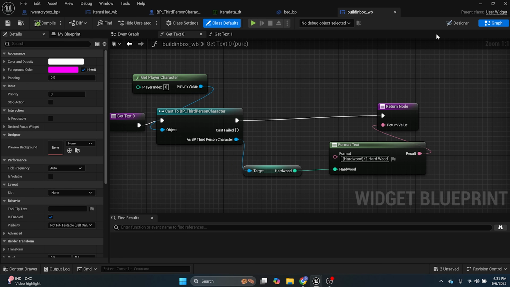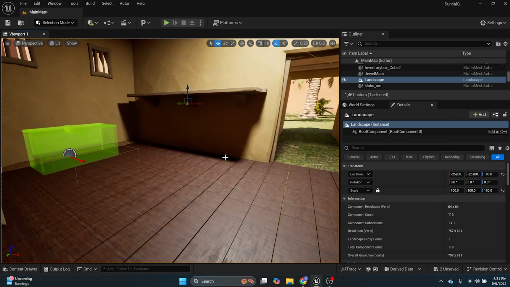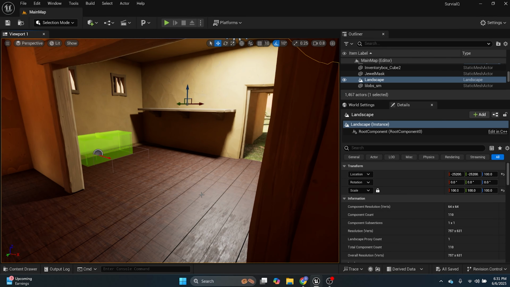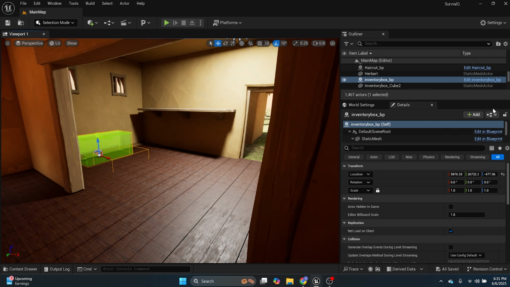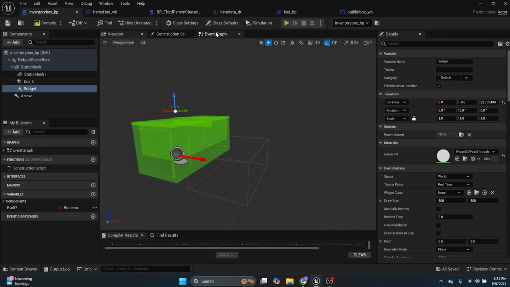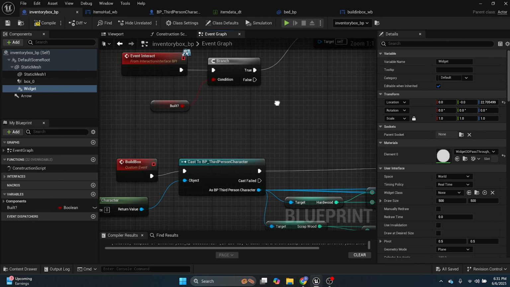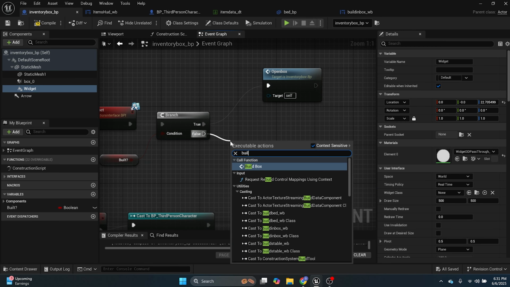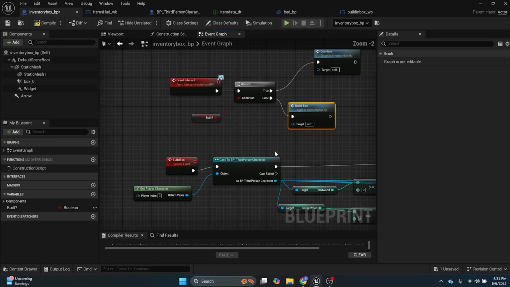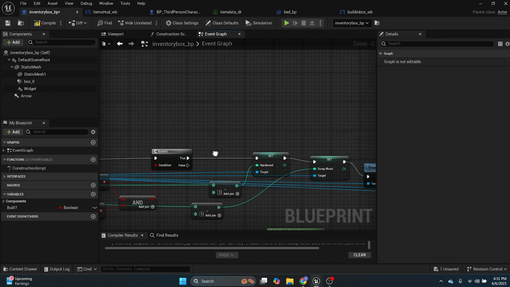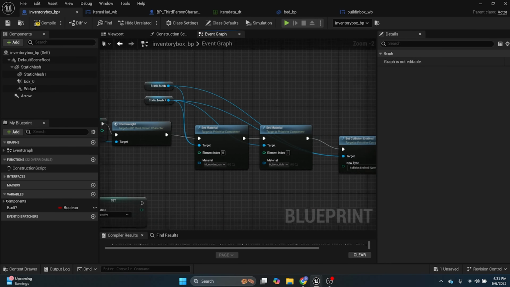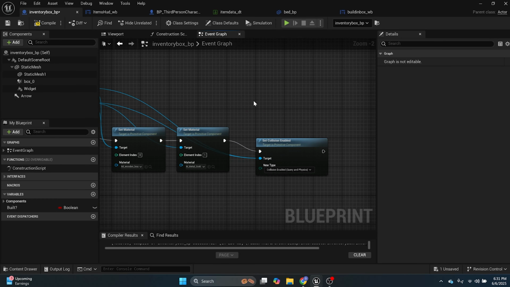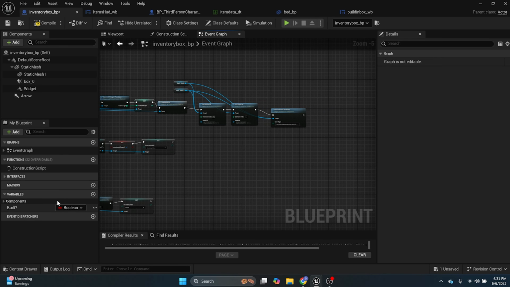Compile and save. Perfect. Now you've got your inventory box, and whenever it's built, let's go ahead and double check the code though. Oh, we didn't put it here. Whenever it's built though, you'll be able to open the box. If it's not built, you'll be able to build the box. And you'll only be able to build the box if you have enough items to build the box. Then you'll get your items, blah, blah, blah. The weight will do its thing, and the box will become live. At the end of this build a box, we need to set built to true.